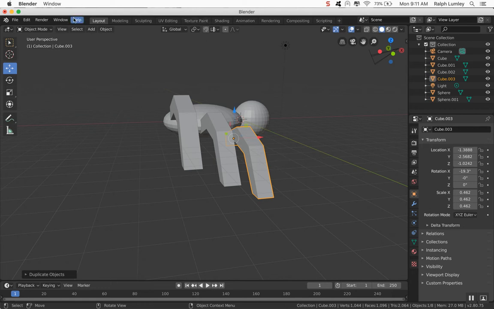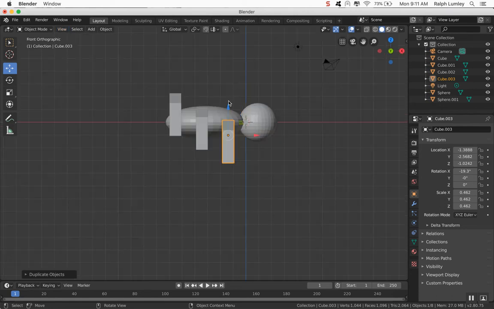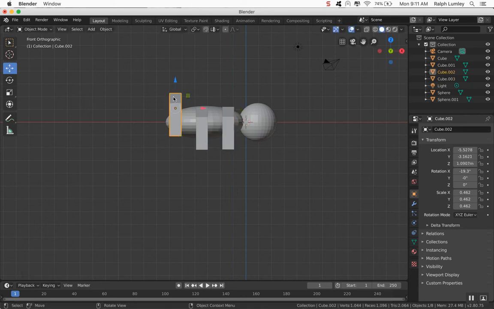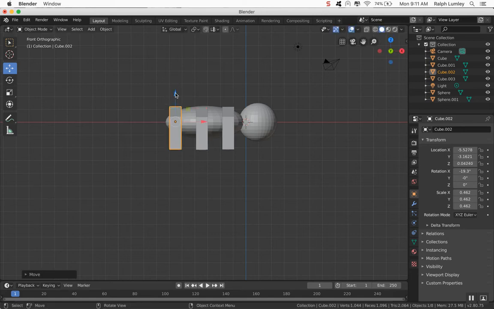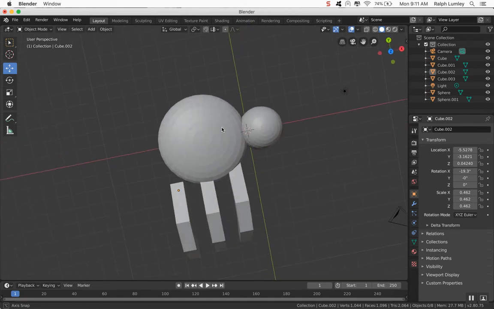So I'm going to go back to my front view and pull it up and get it as close as I can. There's probably an align tool, but you don't have to be super detailed with this one. So there, they're all on the same plane.